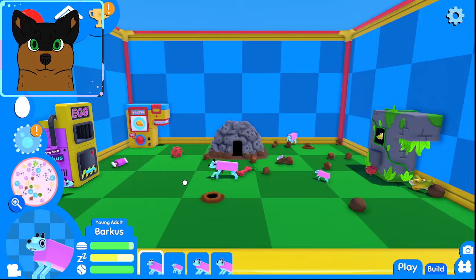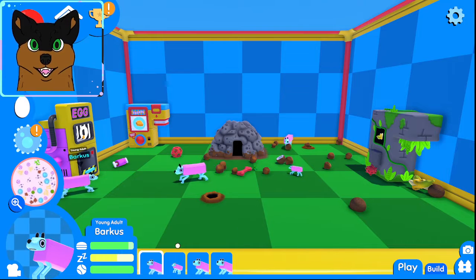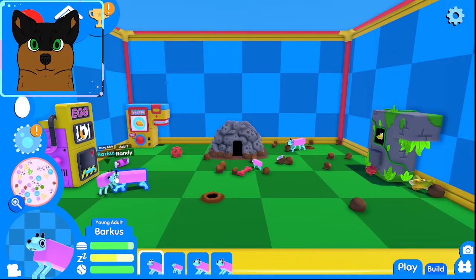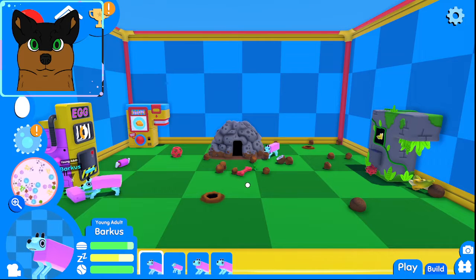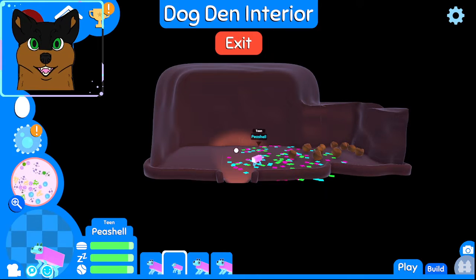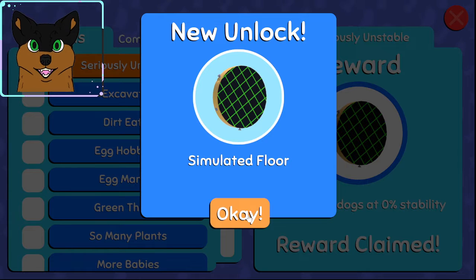Let's put this creature into the incubator. Incubate this little critter. And Barkus, take a nap. Alright, where he shall go. Oh, okay. Open the capsule. Kitchen wall. And exit. Waiting for the next egg to hatch? Seriously unstable. That gives me a simulated floor.